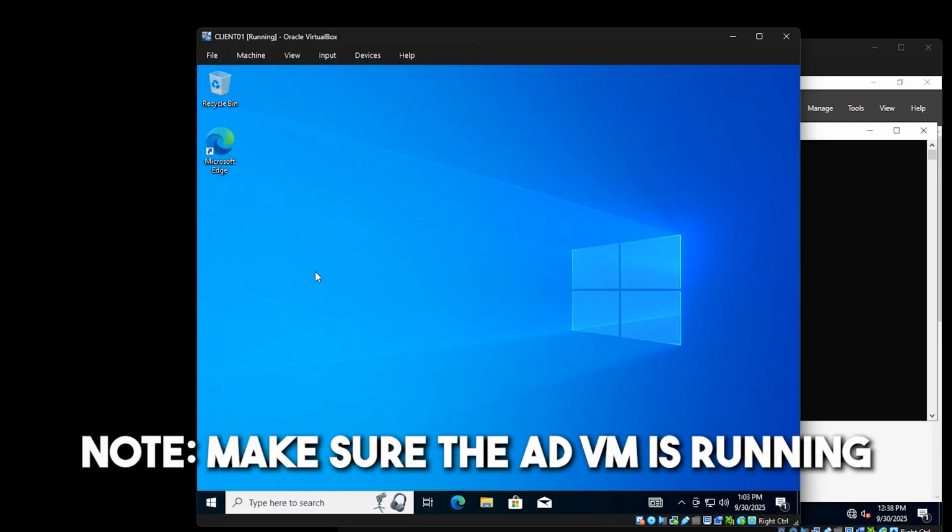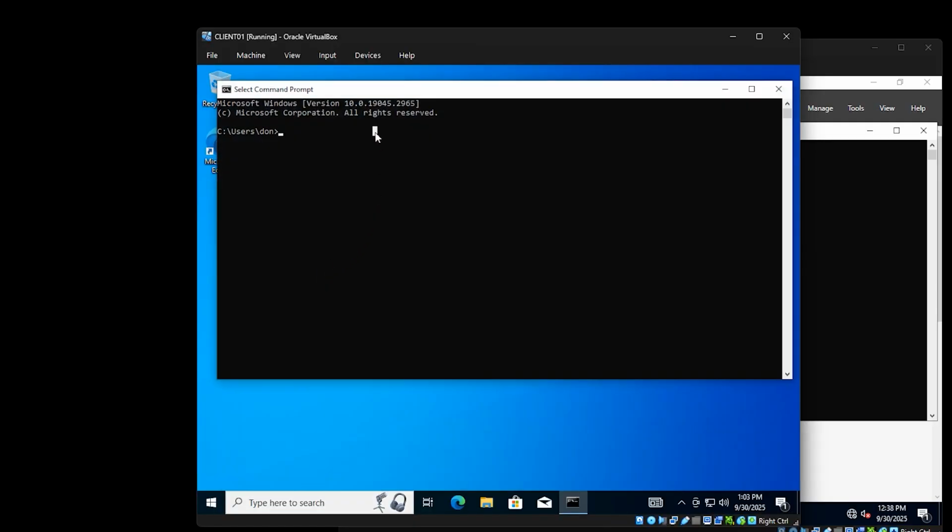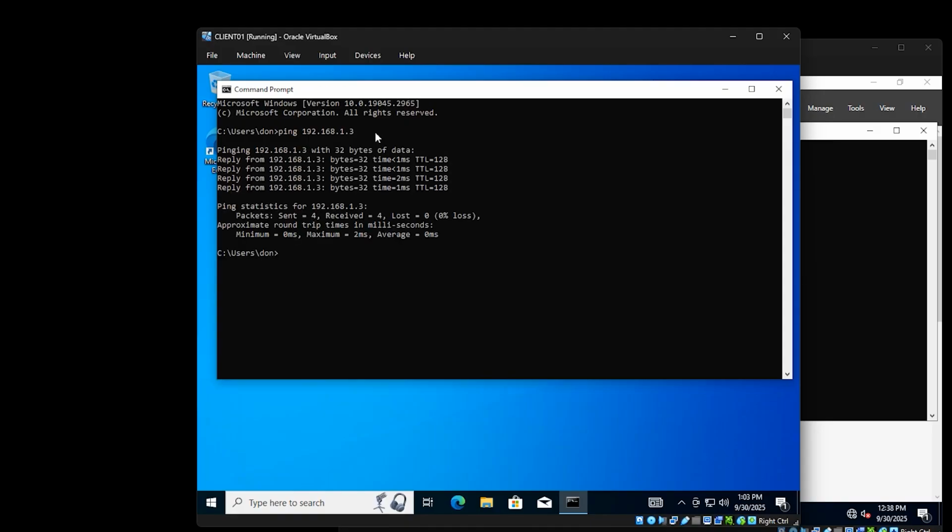Then you're going to want to test the connectivity by opening up your command prompt and sending a ping over to your domain controller IP, whatever you set it to. It should respond back with everything in order, and now you have just set up your first Active Directory with an active client on your server. And that's pretty much it. We're going to do some more exercises with exactly how to configure a lot of the things in Active Directory, but for right now, we're just focusing on how to set up the actual lab.